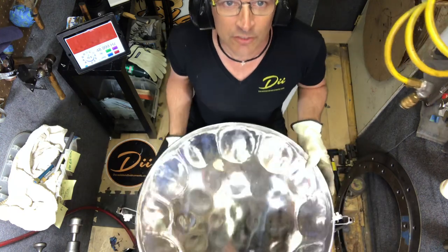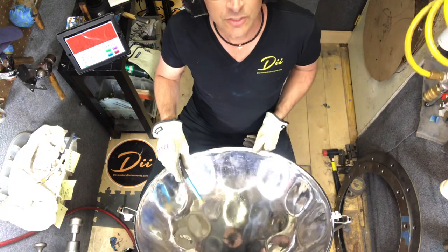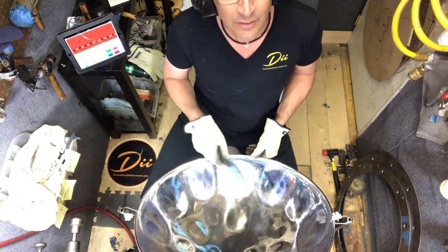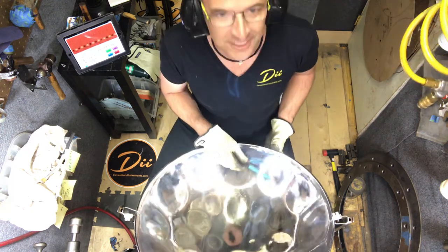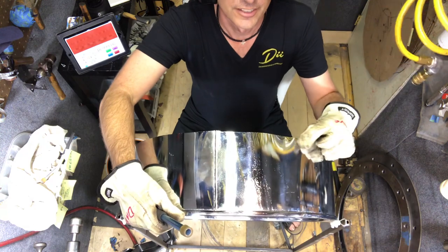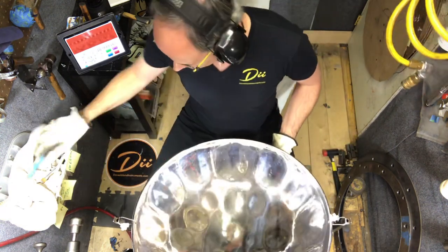I'm going to be tuning up this steel drum right here. Somebody accidentally dropped it, and guess which note is out of tune? Yeah, I think it's this one. You can see there's a little dent on the skirt right here and everything. So first things first, I might want to just try to take that dent out.